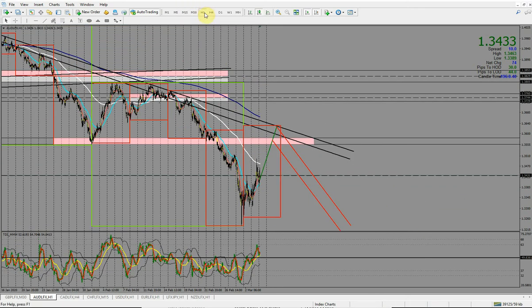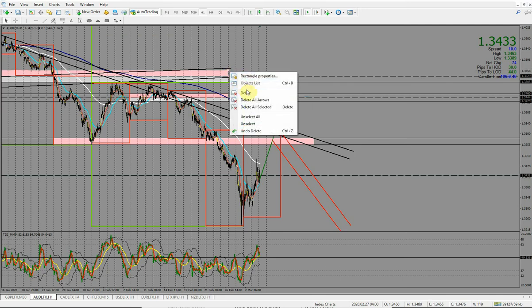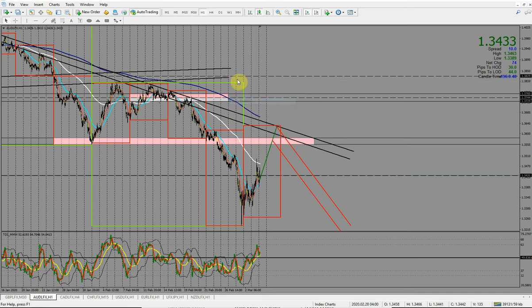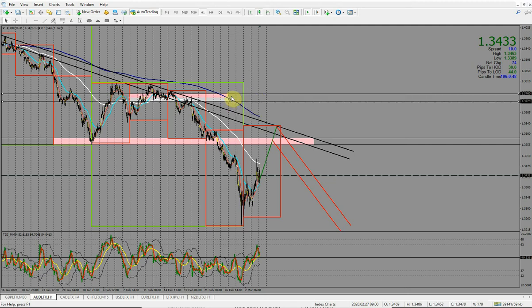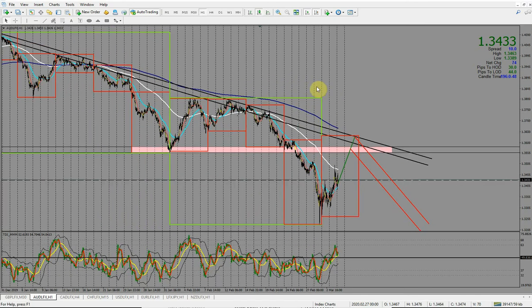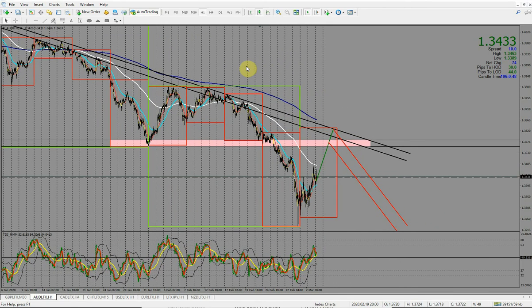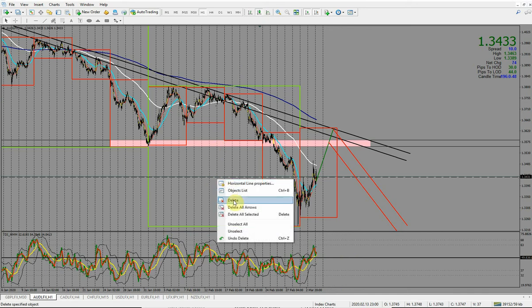So meaning that for now I'm expecting the Australian dollar to go long until at least later this week, and then after I'll be taking short positions. So I'm just gonna delete those over there, and this one too, because we've already done a review on February, so you don't have any problem with getting rid of those there. So it looks good. I'm also gonna delete this one here.